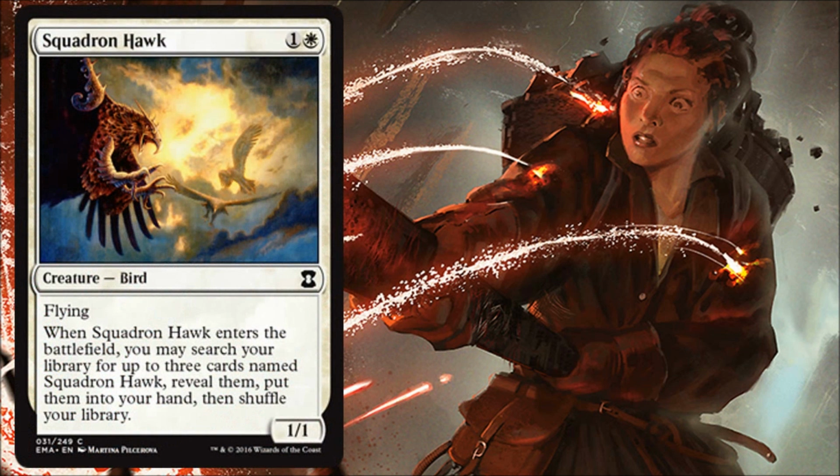Next is Squadron Hawk, and you probably remember this card from the days of Caw-Blade and Standard. That deck was just crazy and took over the scene. Now, post-Standard, this card hasn't done all that much. It sees a tad bit of play in Legacy, sometimes in a blue-white control build. Other than that, it was originally printed in Magic 2011.